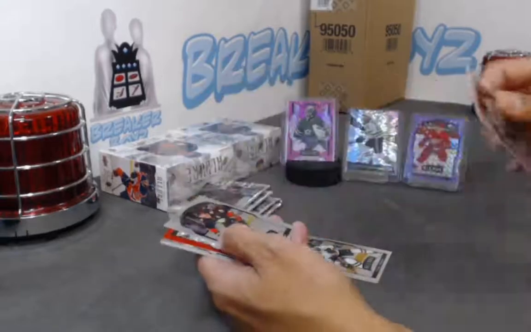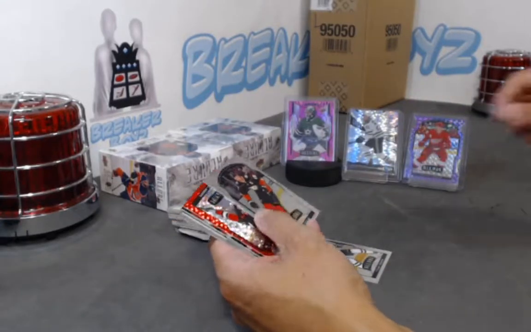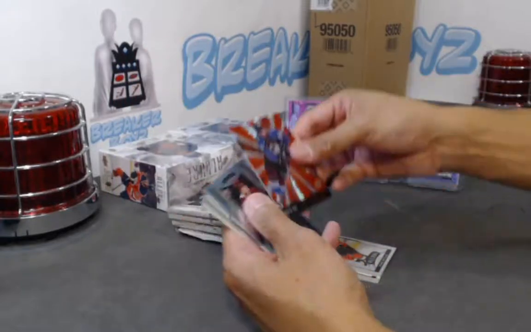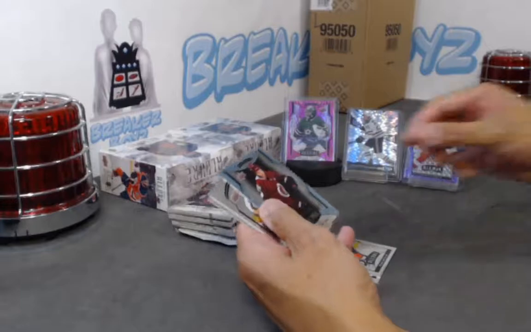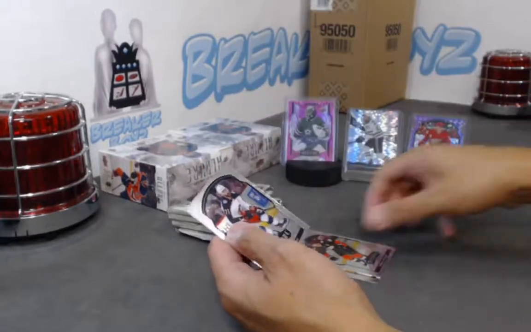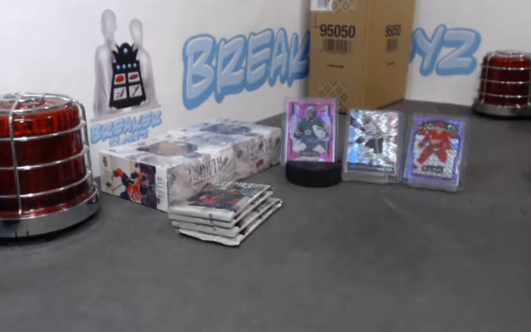Okay. Thomas Harley. Another Josh Norris, nice hit. Martin Cott, Victor Soderstrom, Peyton Krebs, and three base.